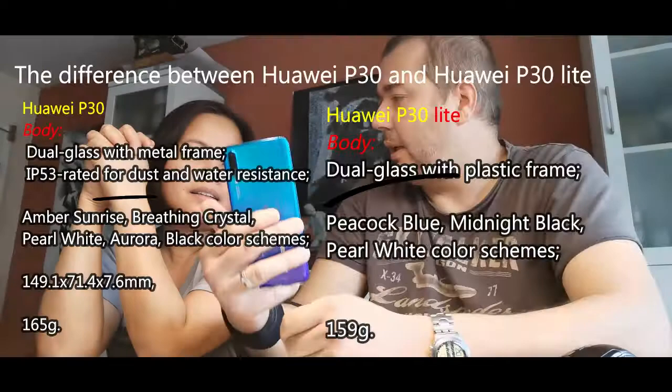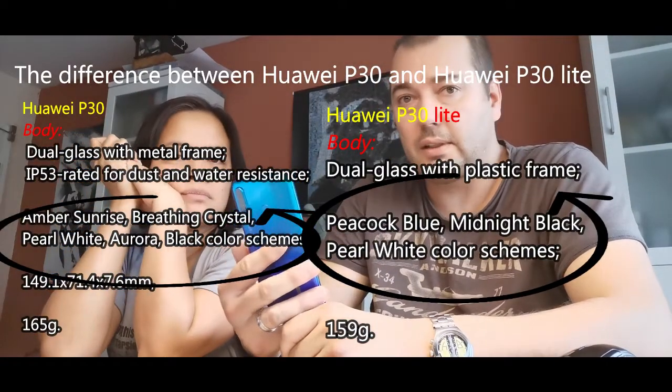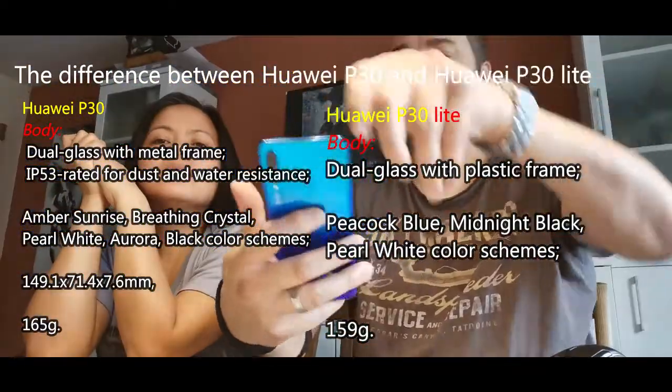Choose also black, but I like the colorful more. Yeah, we have the same. Huh? Is it the same? Mine's schöner.